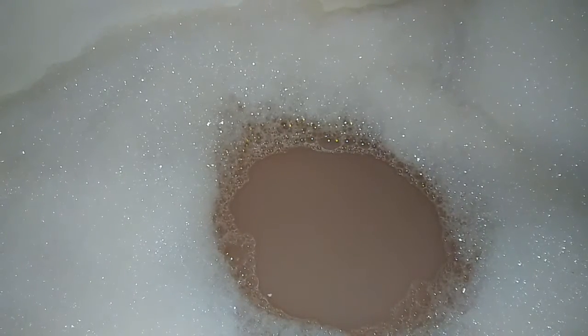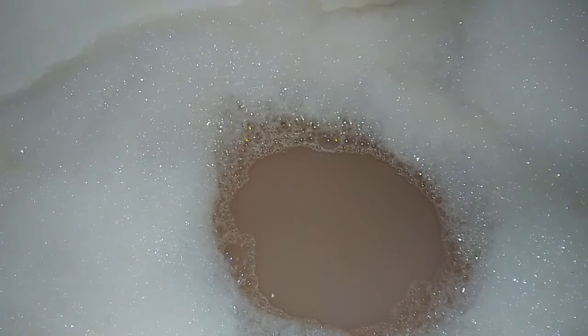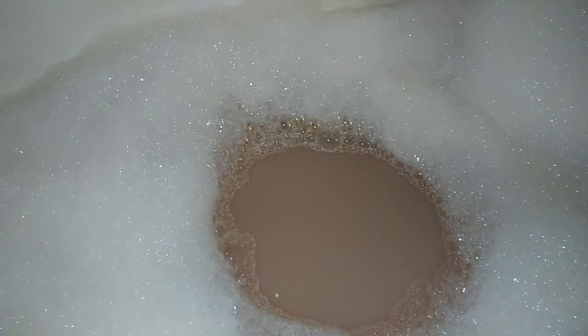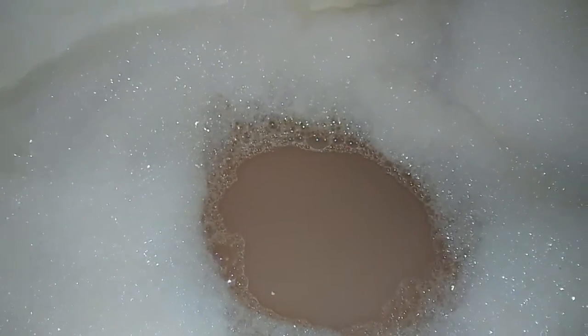We're going to start from here because I was trying to do a cocktail video that showed using the bubble bar and getting all the nice bubbles and everything like that, and my tripod literally expelled my phone and it flew across the room. So I don't have any of that footage I just got of making all these bubbles — as you can see, it's quite a bit of bubbles.